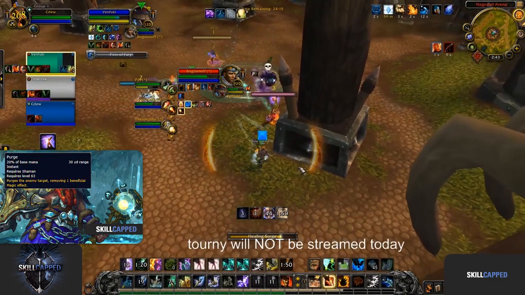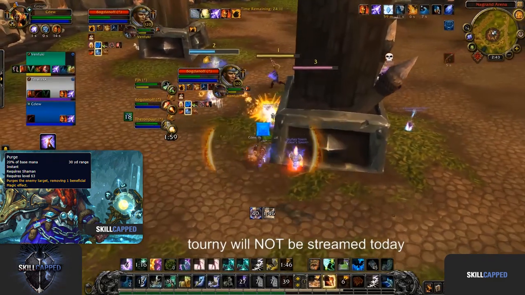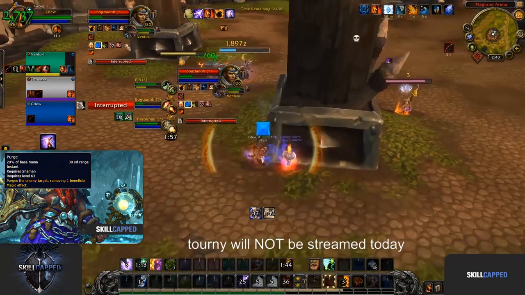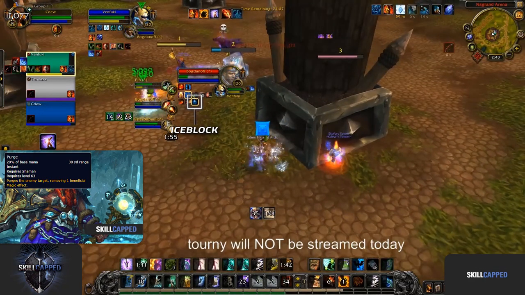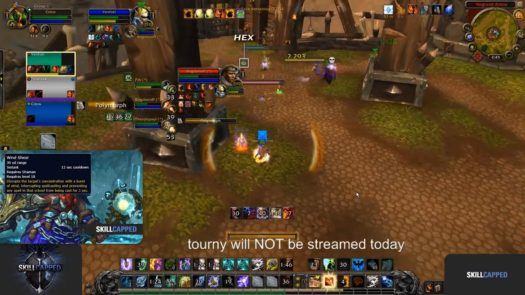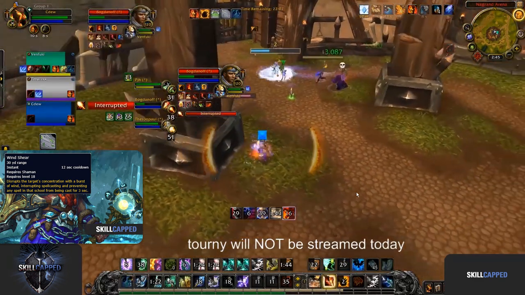In the next clip, we can see how you can assist your team by purging. The enemy team is under pressure and the mage uses his temporal shield. Seedu purges temporal shield and his team ends up forcing ice block from the mage. In the next clip, we can see how you can assist your team with wind shear. Seedu lands a hex on the enemy healer and then wind shears the mage so he can't dispel his healer, winning the game for his team.